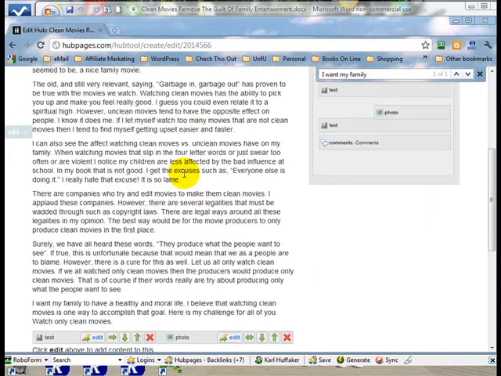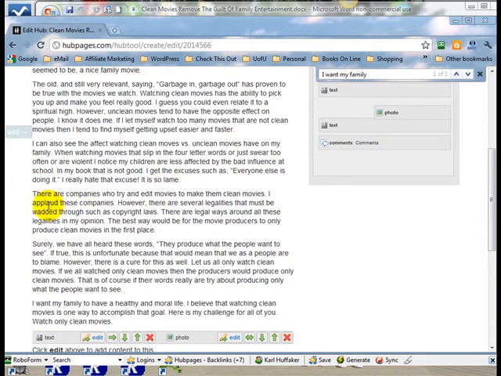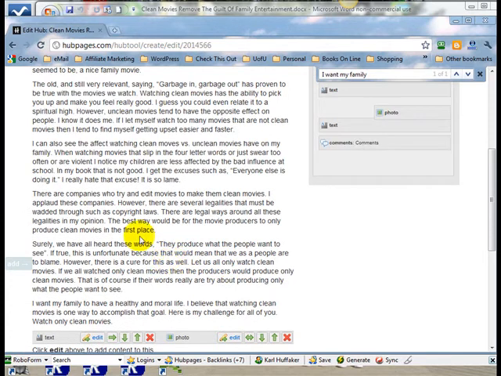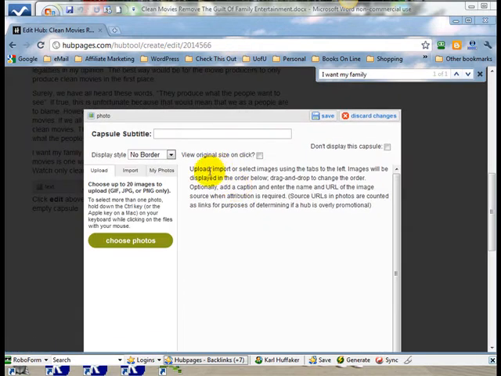Okay, now what I'm going to try to do is add a photo to this and some text along here, but what I'm going to do is take some of this text and put it down in here. But I'm going to go find a photo and be back. Okay, so what we're going to do is come into the edit part of the photo, and I'm going to add the picture Wild Stallion, so that's what I'm going to put as the subtitle here.